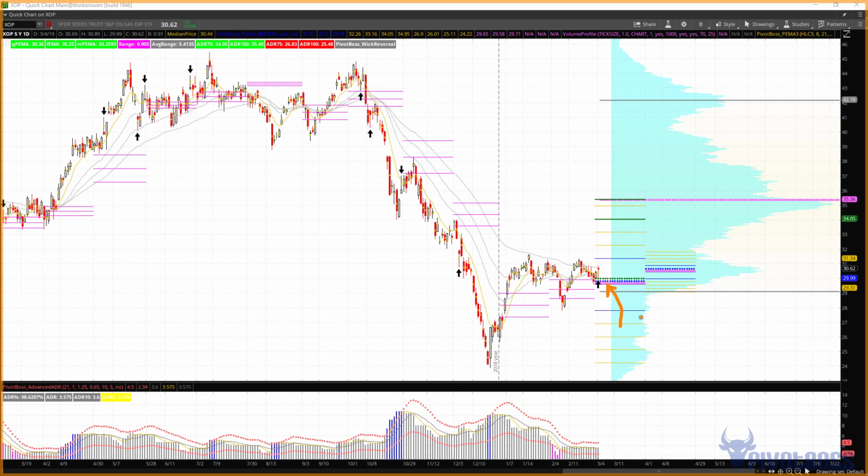For those of you who know my book Secrets of a Pivot Boss, it's a book that I published about 9 years ago. And it continues to basically lay a great foundation for what we look for in the market, because it continues to work in this market. It worked in past markets. You can see it in this chart here, the way the pivot trend analysis works. And then it pops back above that zone inside value as this thing compresses. And now we could be looking at explosive movement here in the month of March.